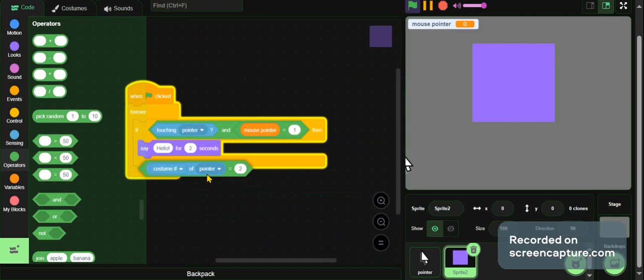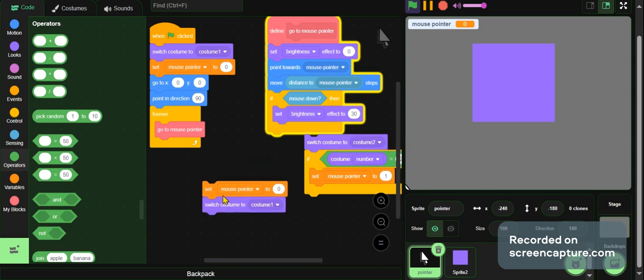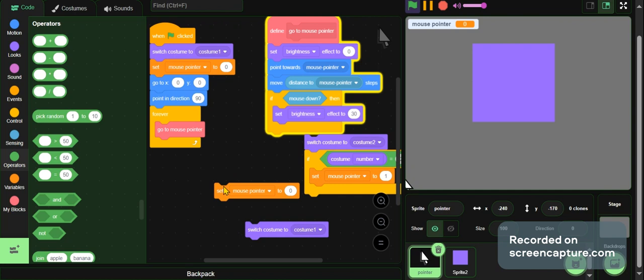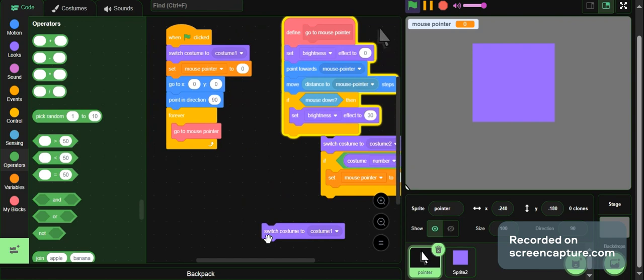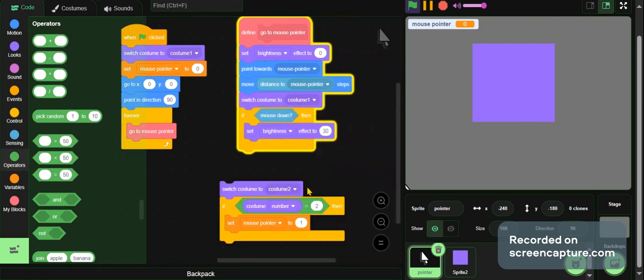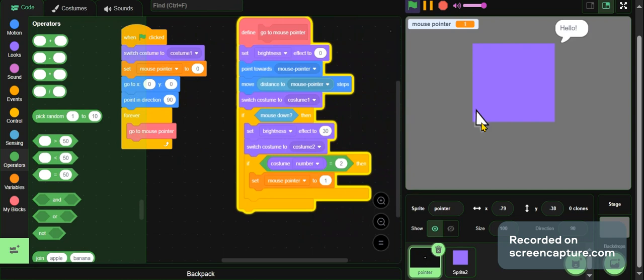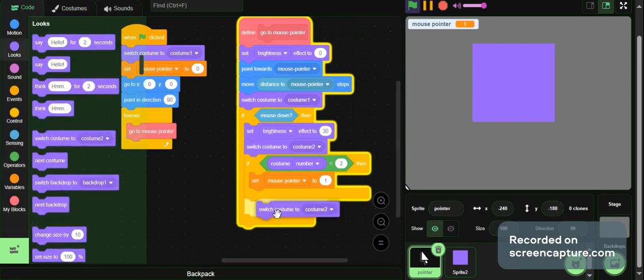We are going to put this away if I can. You switch the costume to 1. Mouse down. I wanted to do that. But how do we make it actually work?